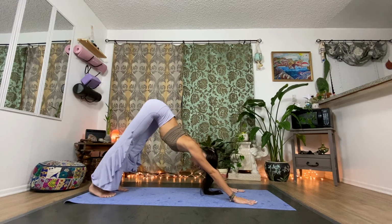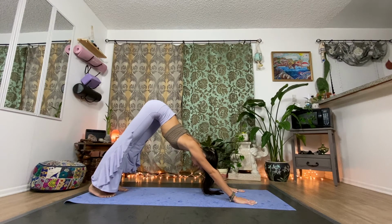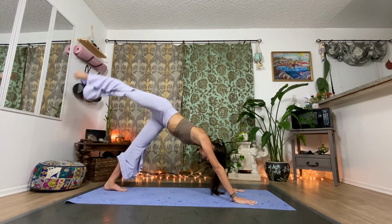Inhale. Arch the lower back. Exhale. Send the heels into the earth. All points of the palms rooting down into the ground. Relax your face. Inhale, bring the right leg up.